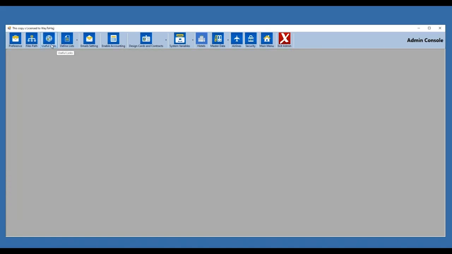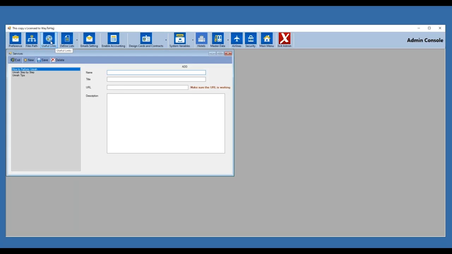A great feature here is our third option, useful links. What is useful links? Basically, each company has their own multimedia that they would like to share with their mu'tamirin or hujjaj. For example, you want them to watch a movie on how to perform Hajj step by step by your own sheikh, or you want to share with them maps or books, anything like this. So basically, SureHajj gives you that option.